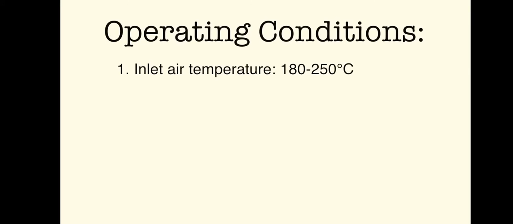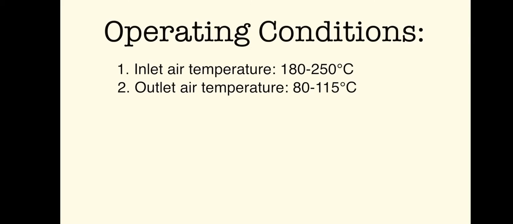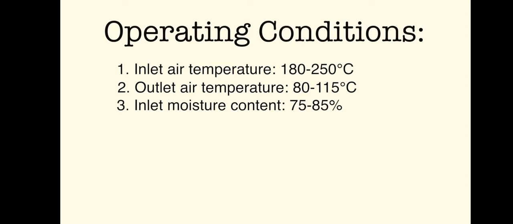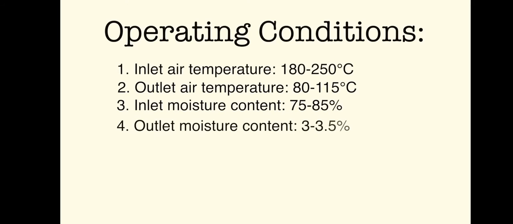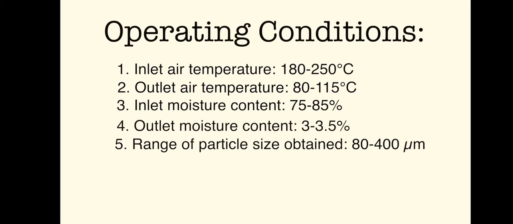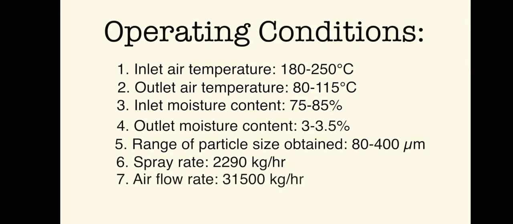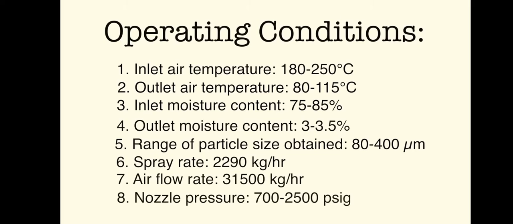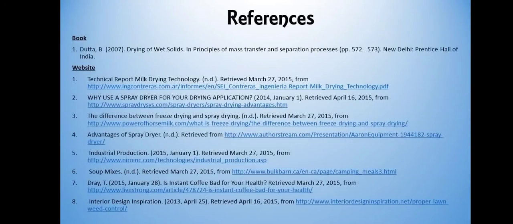The operating conditions are, inlet air temperature, 180 to 250 degrees Celsius, outlet air temperature, 80 to 115 degrees Celsius, inlet moisture content, 75 to 85%, outlet moisture content, 3 to 3.5%, range of particle sizes obtained, 80 to 400 micrometer, spray rate, 2,290 kilograms per hour, airflow rate, 31,500 kilograms per hour. Nozzle pressure 700 to 2,500 psig.